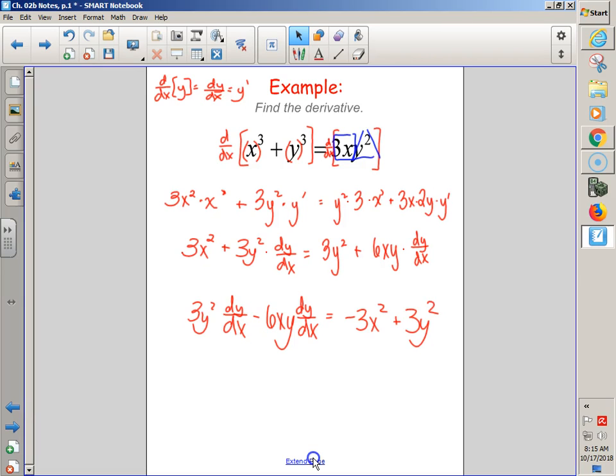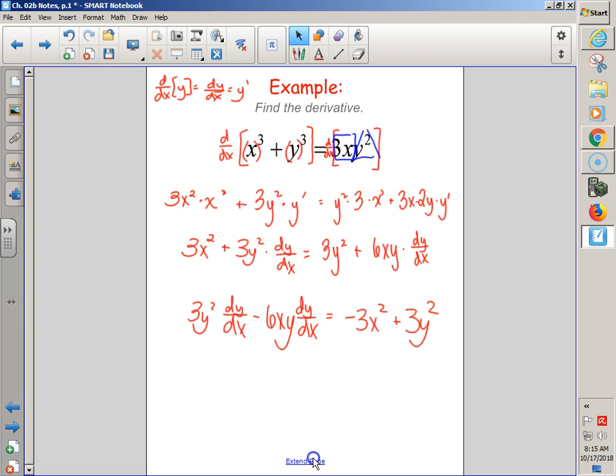So some terms, when you're deriving implicitly, remember is the name for it, some terms are going to have dy dx's because y expressions had to be derived. So y primes had to be included. Y expressions had to be derived, so y primes or dy dx's had to be included. But not all of these terms needed y prime. Not all of these terms were taking derivatives of y expressions.